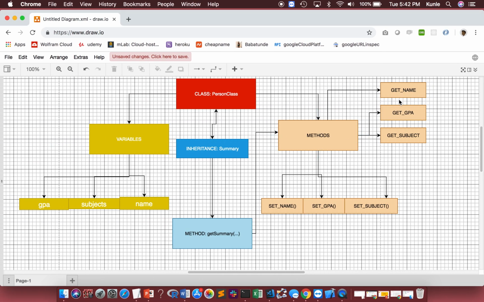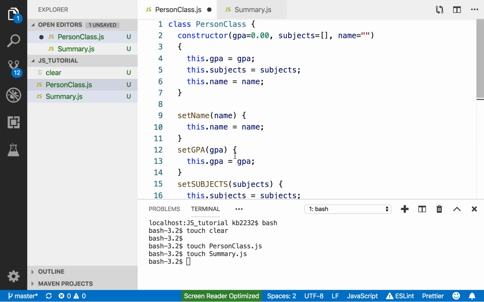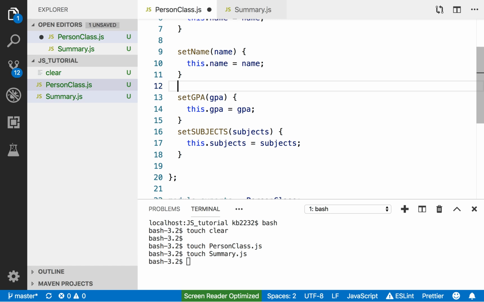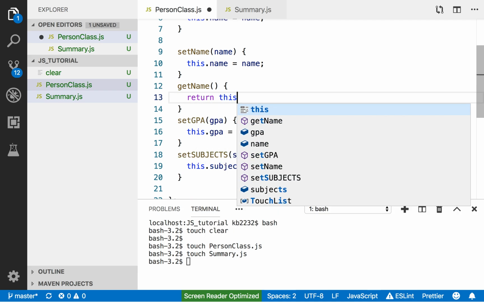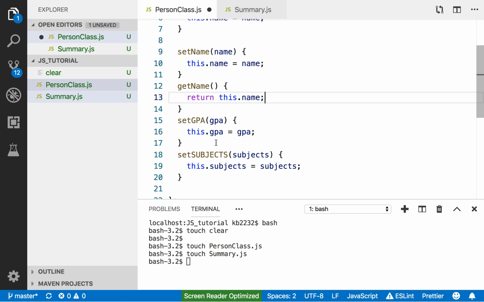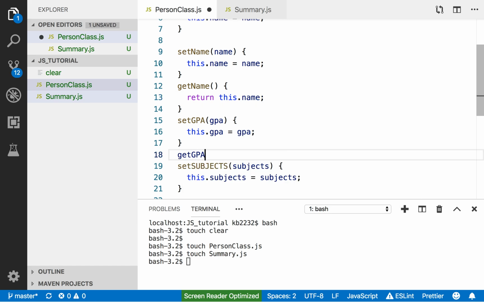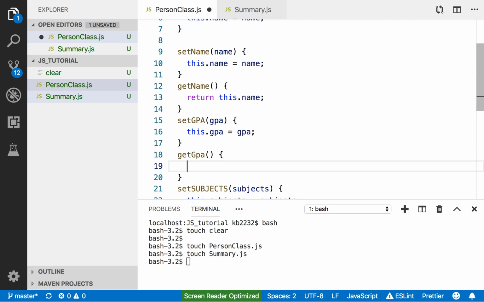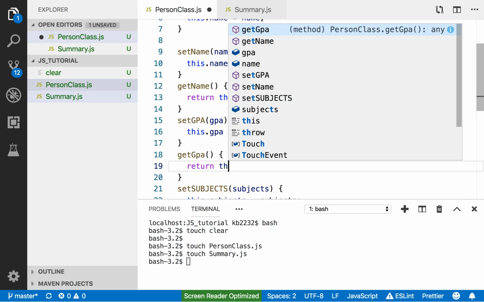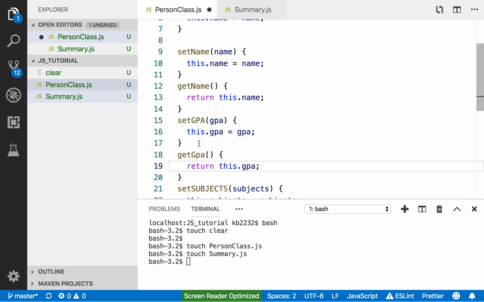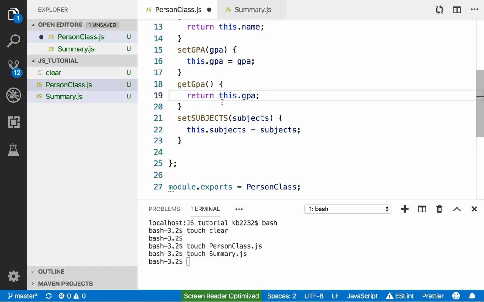Now I want to make get name, get GPA, and get subjects. To get the name, we put it right under get name. It doesn't take anything, it just returns this dot name. Get GPA as well, again, all it does is return the GPA. Next, we can make this a little fancy.